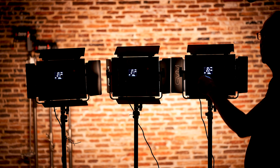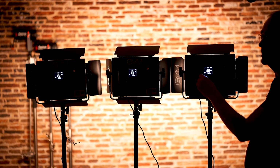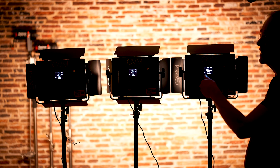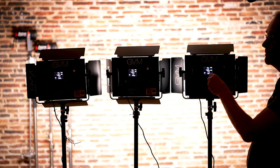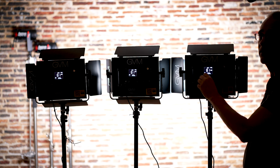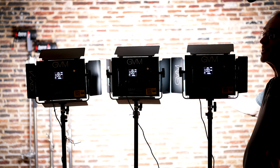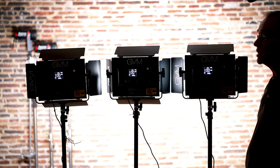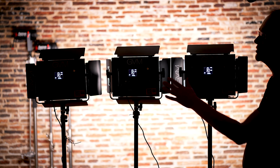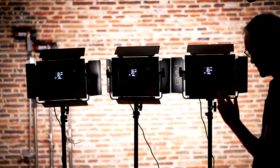Let's mess around with the K value. Let's mess around with the brightness, the left knob here. We'll run the brightness all the way up on all 3. That's at 3200K. Now let's move the K value from 3200K up. That's 5600K. Let's go with full brightness. Unless you're lighting something like, I don't know, from 20, 30 feet away, these are really, really bright. It's kind of cool that you can do that. Let's turn this back down. All 3 lights are at 5000K, being controlled by this guy right here. This is at 30%. Those are really bright.